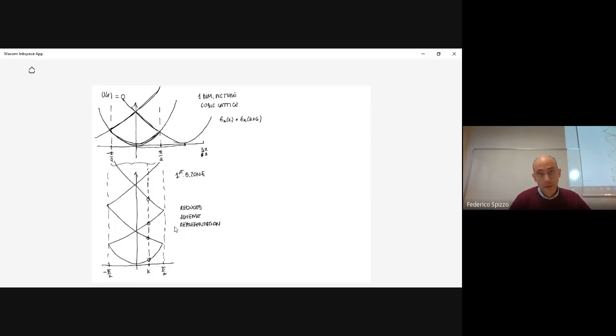So for each value of k, you have different values of the energy. These different values of the energy corresponding to just one value of k are indexed by the parameter n. So the n parameter refers to the possible different energy values that you have when you fix the value of k. And so you have one, in this case the first one, then you have the second, the third, the fourth, fifth, and so on. So the index n represents all the different values.